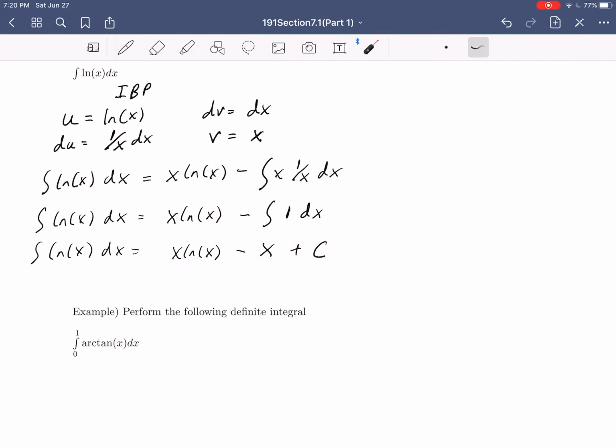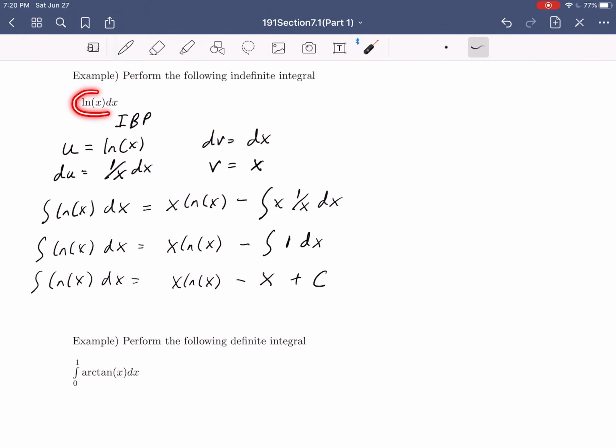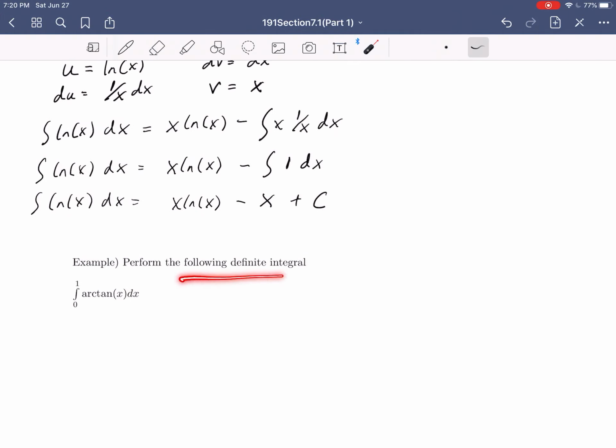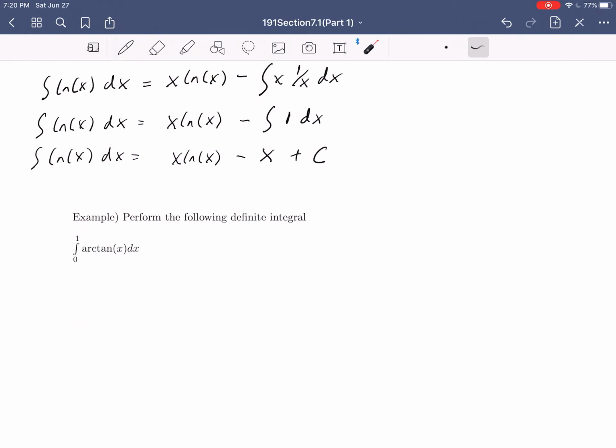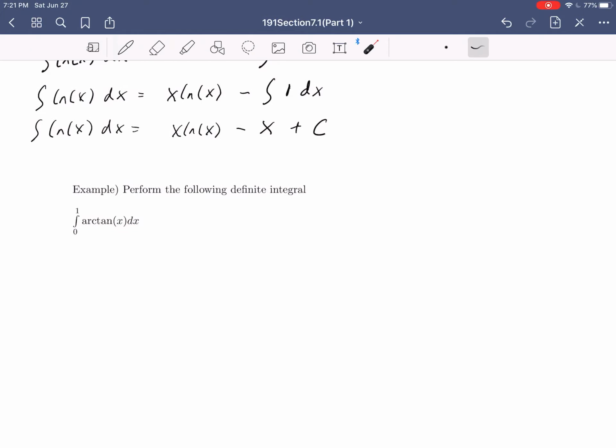So this is a sort of just a little example to make you guys recognize that in the majority of cases, integration by parts is very useful when you have a product, but there are some other applications for it. Sometimes you can take a single function, treat that single function as a product of that function with one, and try integration by parts. Let's try that once more, but in a situation with a definite integral, just to make sure we're comfortable with that as well. We're going to try to integrate 0 to 1 of another sort of basic function that we don't already know the antiderivative of, arctangent of x.